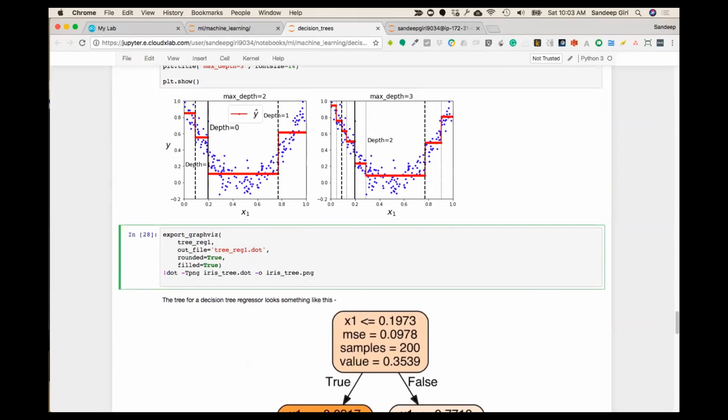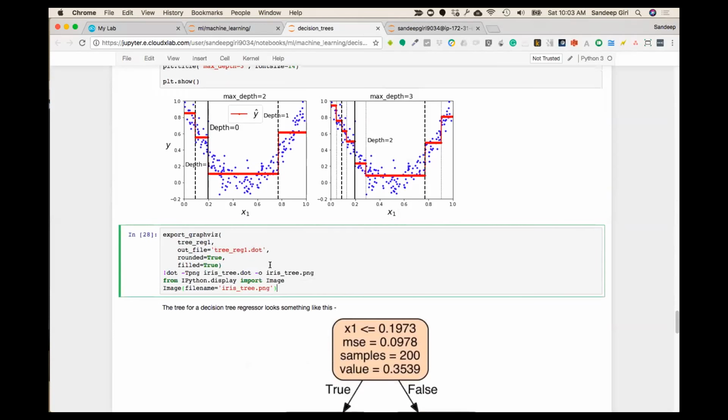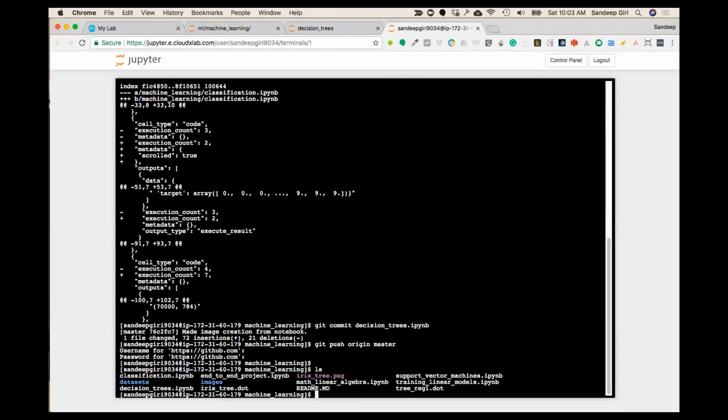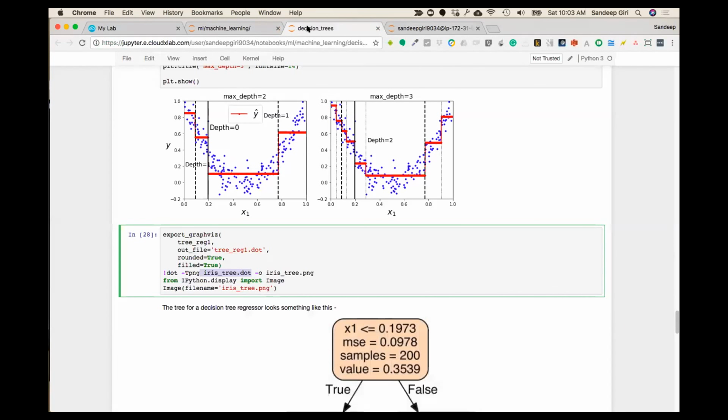So we are saying iris dot. Is there iris dot anywhere? Sorry, this is tree-rag1. I think using this you can generate this.